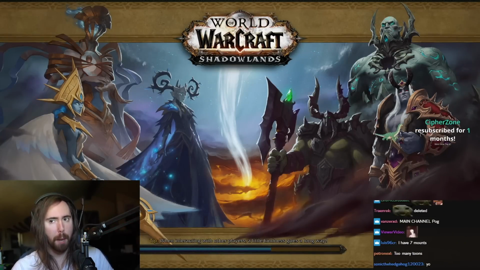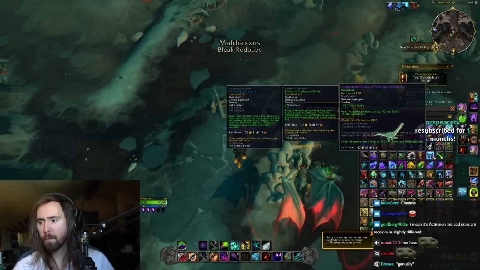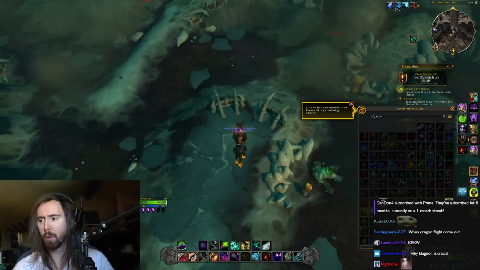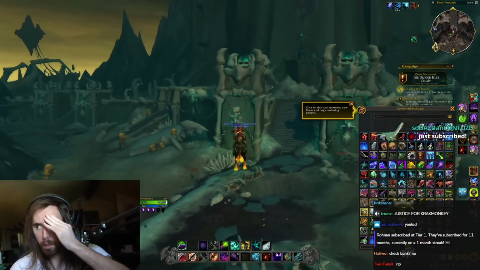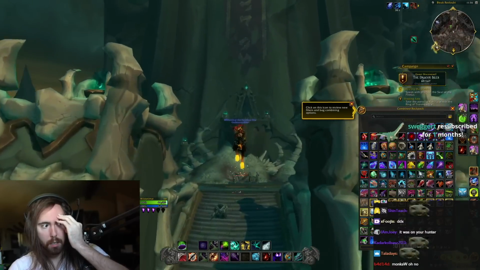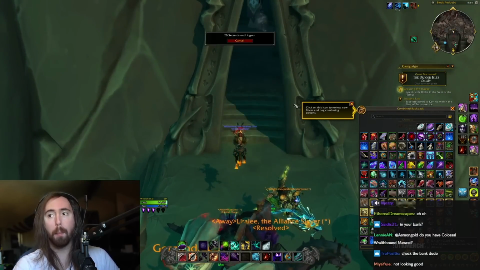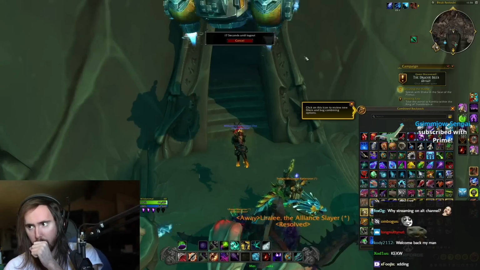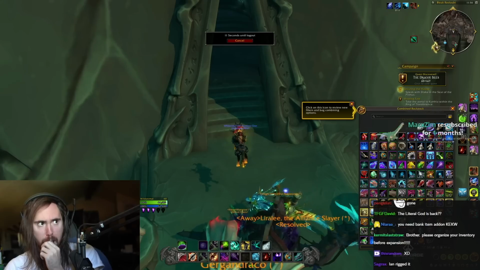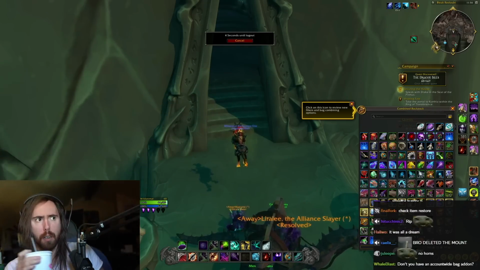Okay, let's try this one. Maybe it will be on this character. Let me double check. Okay. Wait. Okay, all right. Let me think. It's on my mage. Okay, let me check on my mage. Check bank. Now there's no way I put it in my bank. I'd be too lazy to go to my bank. Well, let's just see what happens, okay?